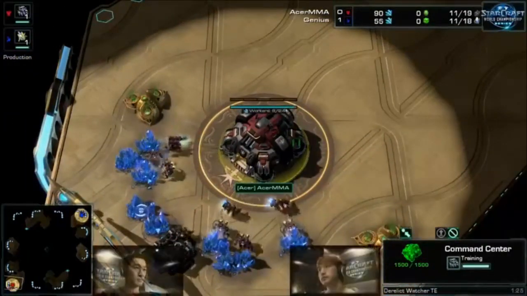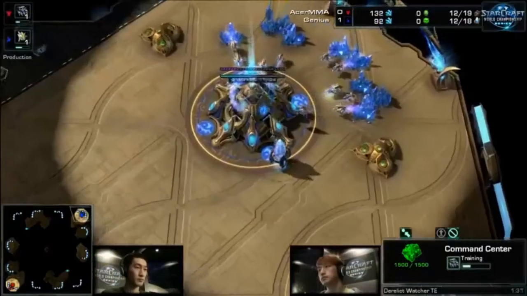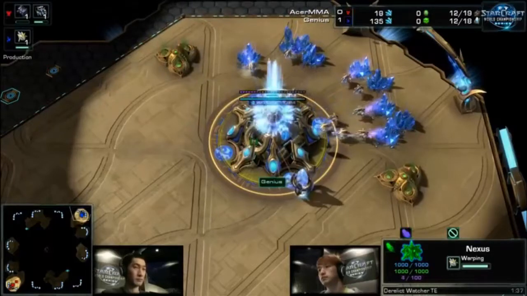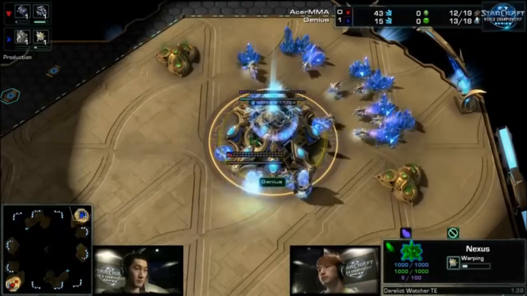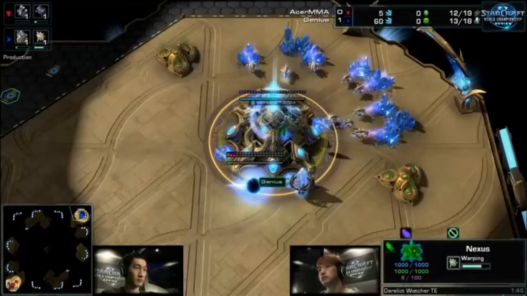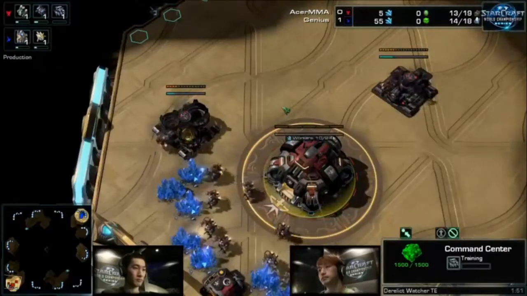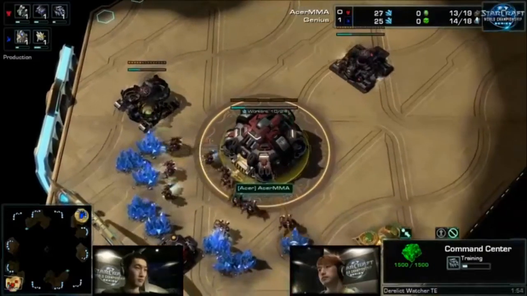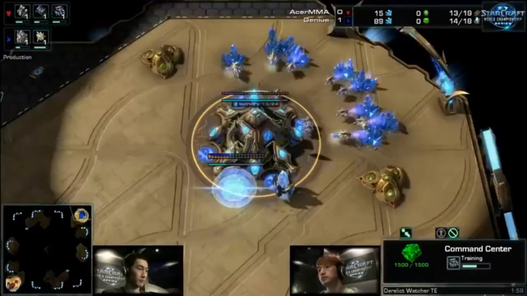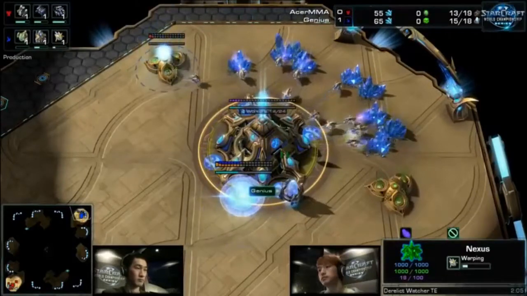I think MMA played a great game though last game, but as I said, just playing it a little bit safer. There's no need to take those risks to move out with all your Marines and Marauders. But we'll see as he goes into this game number 2. Now, what does Genius do? I mean, he's shown this 2-2 timing already. It kind of eliminates this build from the list of things that he can do on Derelict Watcher, and Derelict Watcher features such a tough third base to take.